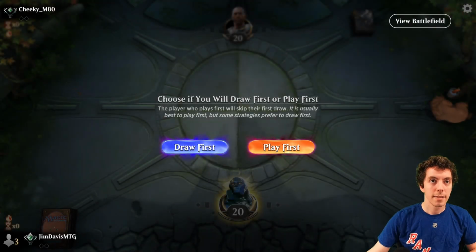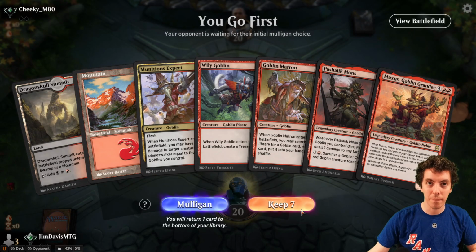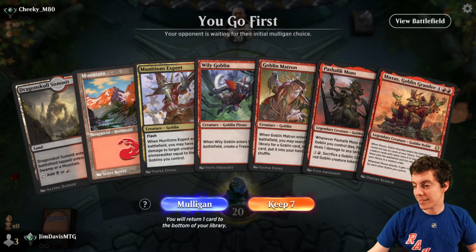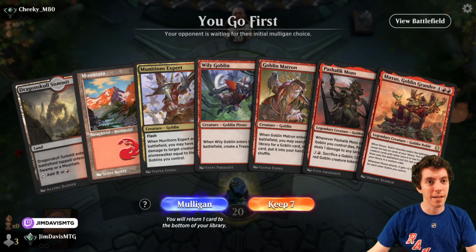All right, let's go. Mogg Monday. Let's do the thing. Let's cast Muxus. And let's cast Muxus again. And then let's cast Muxus again. We like that. We like that. All right.